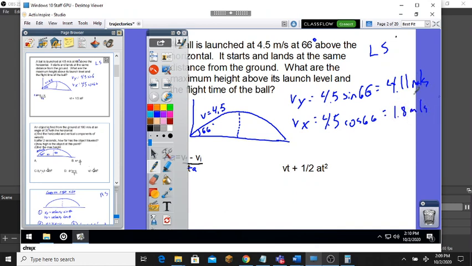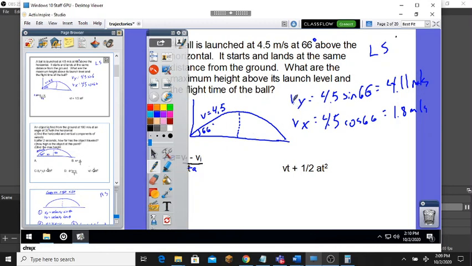So what this is telling me is, the thing with objects when you're throwing them, for the objects that we were learning before, we were just throwing an object straight up. That's just going on the y-axis, going up. But if you're throwing it at an angle like this, not only is it going up, but it's also going to the right.